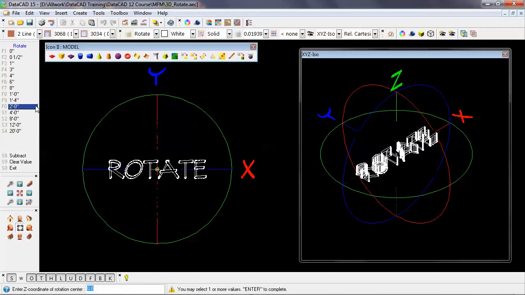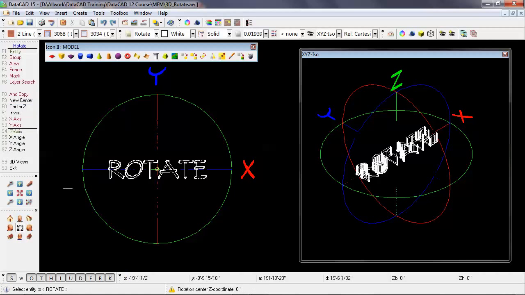So when I pick that, I can confirm that it's at 0. I'll press enter to accept that. So I'm rotating about 0, 0 for X and Y, but I'm also rotating about 0 for Z. So the center point of rotation is at 0, 0, 0 for X, Y, and Z.